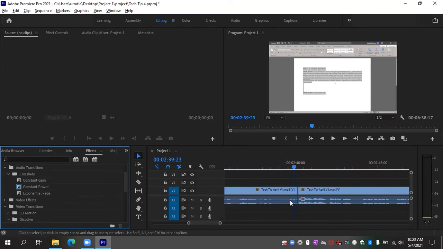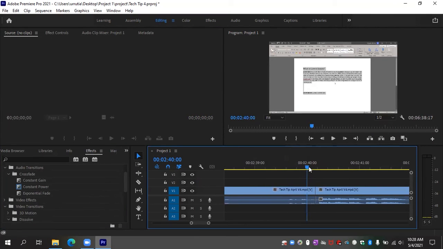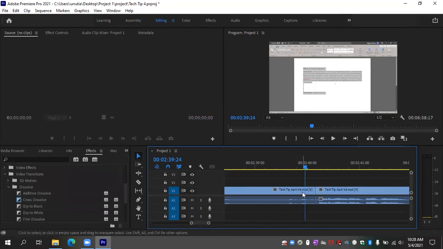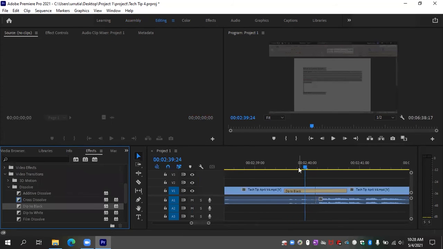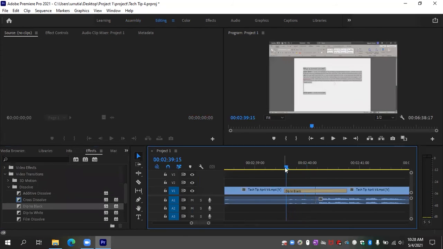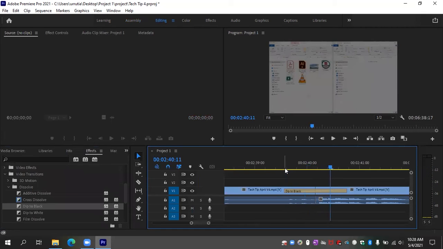So for example, on this video, it'll start and then abruptly stop and cut. To make it more seamless, I'd like to go with the dissolve, dip to black. That way we can join two scenes together. So you just click, hold, and drag and drop. And now you have a neat transition that'll transition to the next scene.